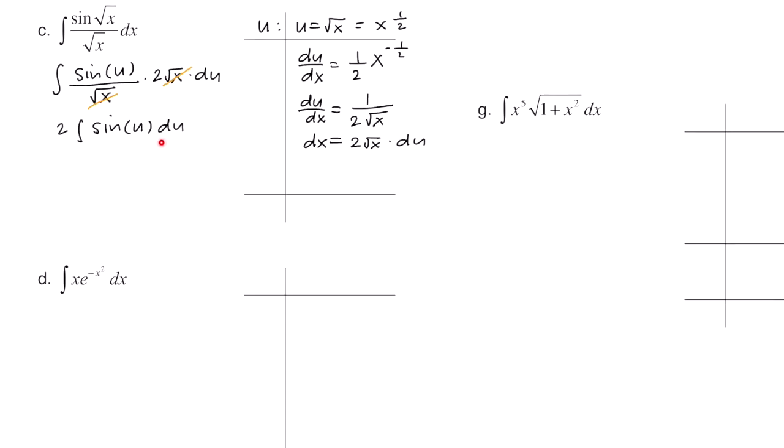And now that we have this all with respect to u, we can take the integral. The integral of positive sine of u is going to be negative cosine of u. And again, the derivative of cosine of u is going to be negative sine of u, and the negative negatives become positive. So finally, we're going to refresh our problem and plug u back in. So I move the negative to the front, so you get negative 2 cosine, and then we plug the u back in. So our final answer is negative 2 cosine of the square root of x plus c.